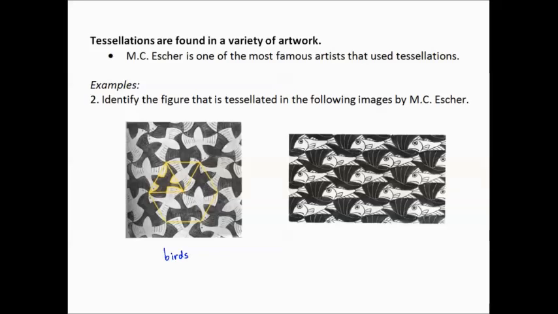How about in this one? This is actually a tessellation of two different shapes. The white ones look like fish, whereas the black ones maybe look like other types of fish or boats? I don't know, but it is two different shapes. The point is, the tessellation is made up of shapes that don't overlap or leave any gaps.